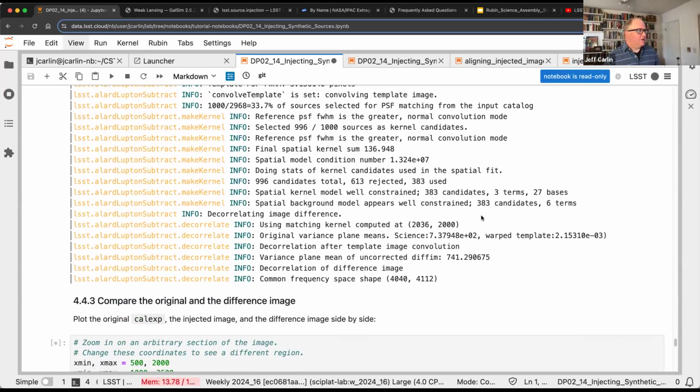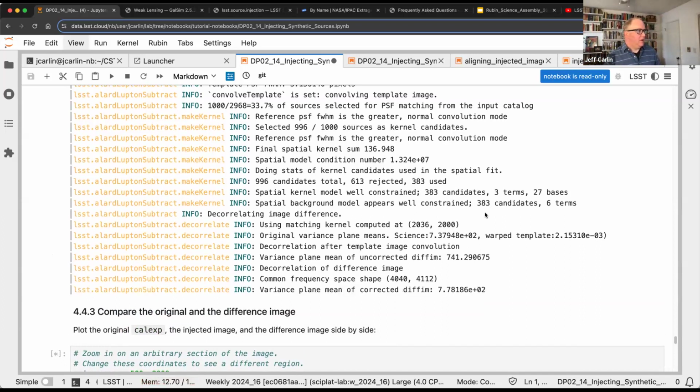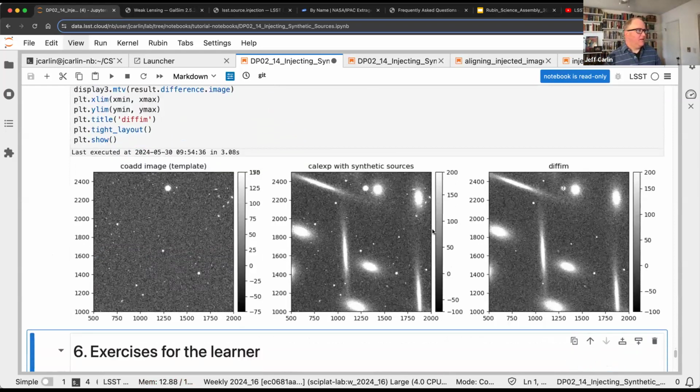And it should show us, oh no, my kernel was almost running out of memory. Okay, and then it displays the template image, and then the image that we injected synthetic sources into. You take this middle image and subtract the template image, properly scaled, of course. And this is what remains. You can see the galaxies that we specified, as well as a few of the stars that we asked it to inject. This is a really basic introduction to how the task works.